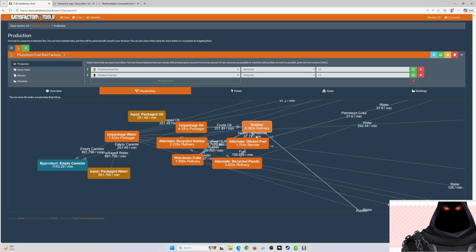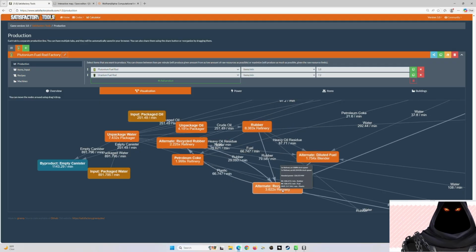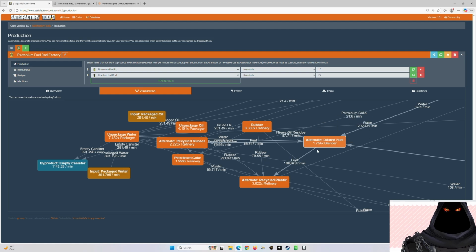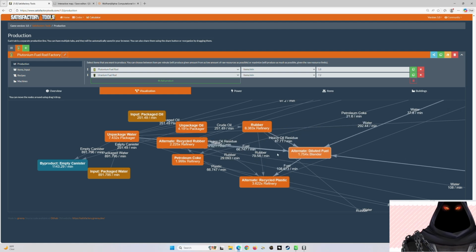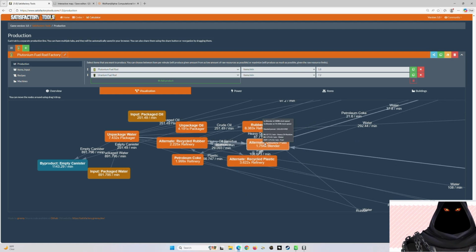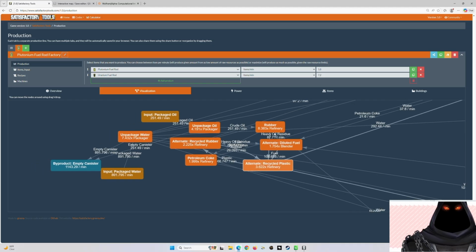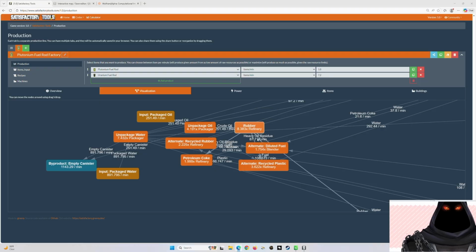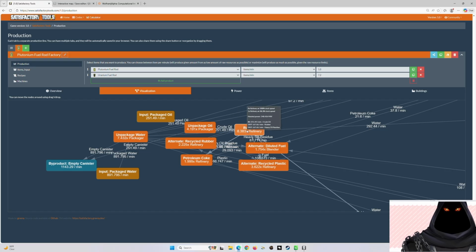We're internalizing all of this into one blueprint because we don't have a line for the fuel. That's why the fuel is required here. And the heavy oil residue. Those are both fluids, so we don't have a dedicated line for them. So that's why we are internalizing, then underclocking, and then making multiple copies. Because this refinery has the highest number of buildings, we're going to make 4 copies of everything.